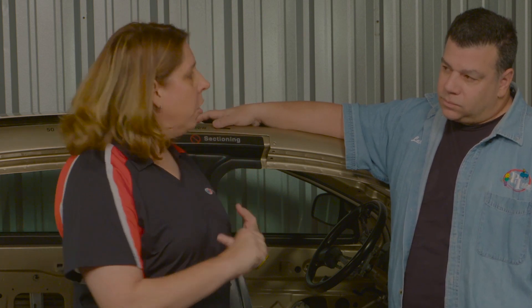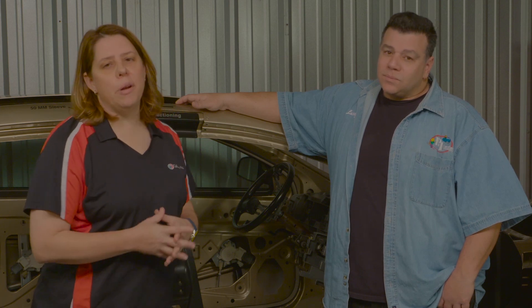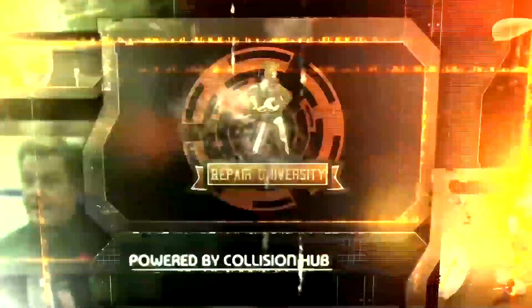The lesson here is: to avoid post repair inspections that escalate into six-figure lawsuits, implement quality control checks through the repair process. Invest in training — OEM certification, vendor training, or I-CAR. Do more in-house welding training and maintain your equipment so you're not testing it on the day the vehicle is in your shop. Larry's closing thought: if you have a question, call a post repair inspector. If you can solve it with the insurance company, you may not need a professional. But if it escalates into a forensic quality repair examination, you will. The problem in this industry is people are afraid to ask questions — to learn, you have to ask. Join us next time on Repair University.